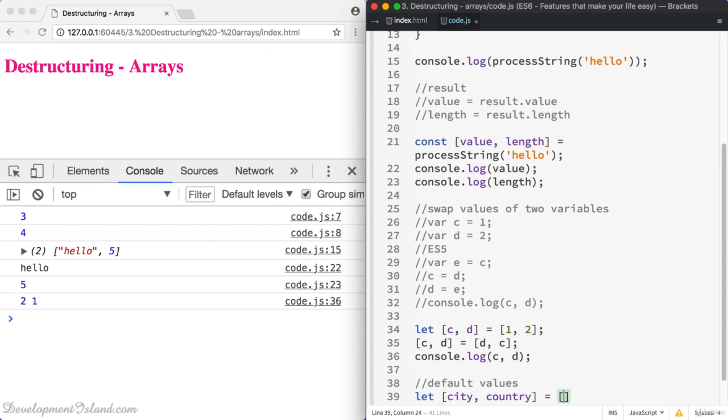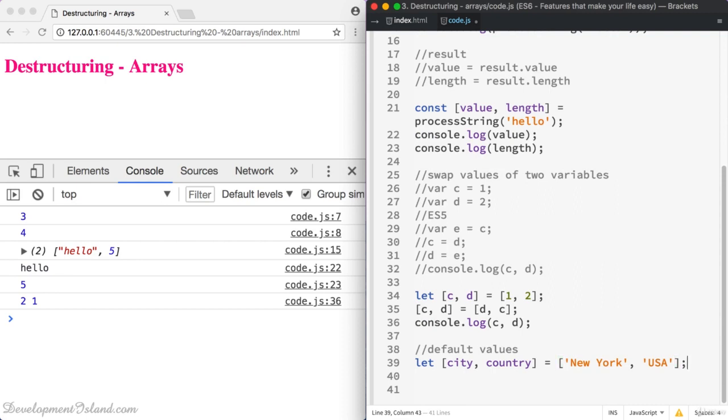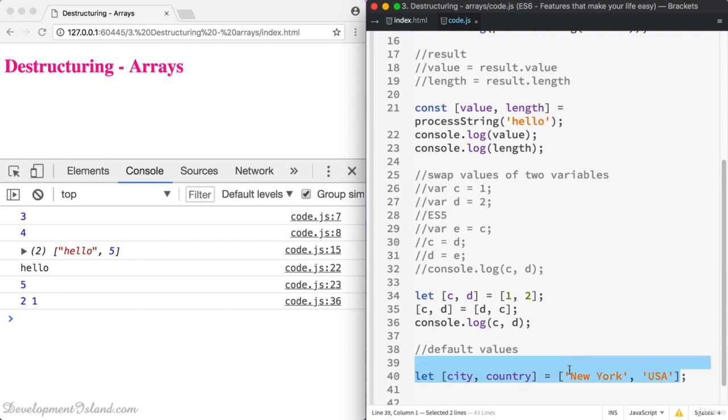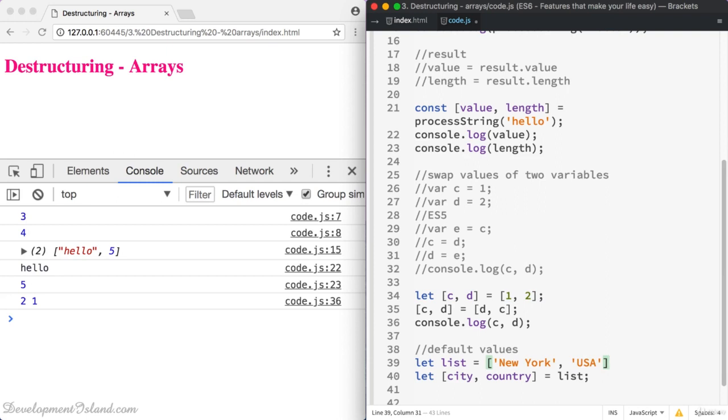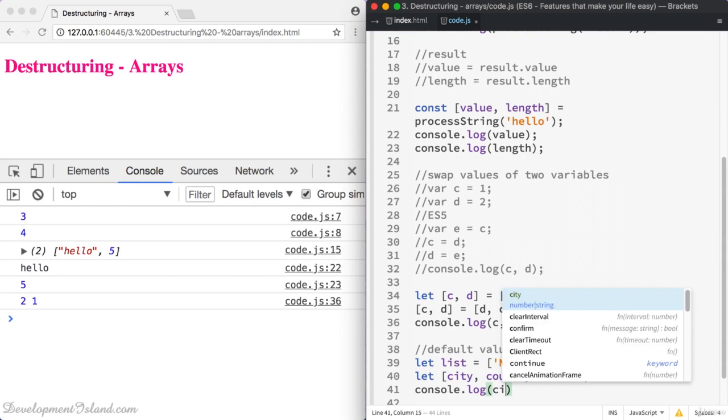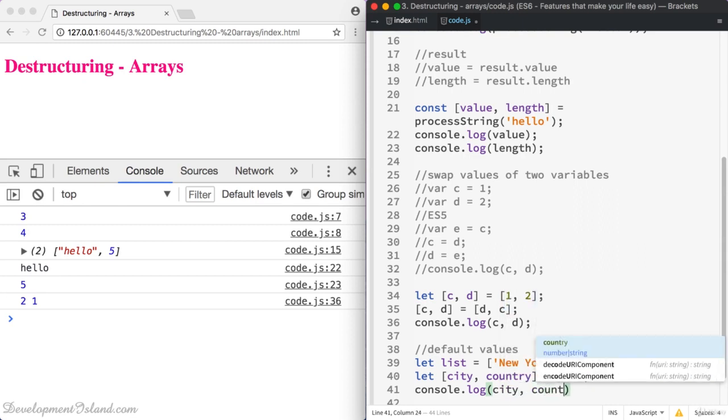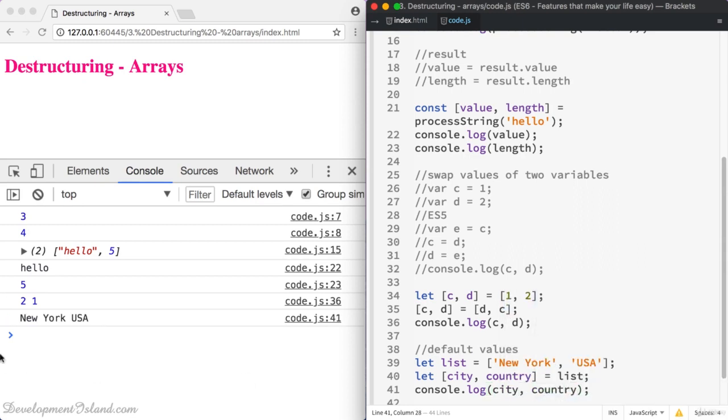And then we're going to set that to something like New York and USA. Now you can store this inside a variable, let's call it list. And if you log your variables city and country, you get the right results as you would expect.